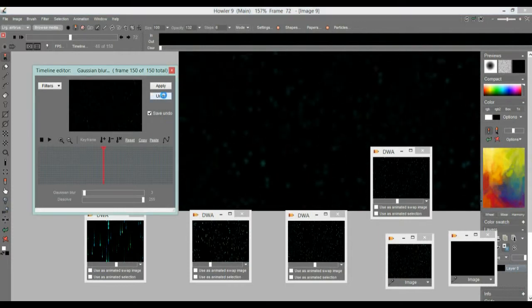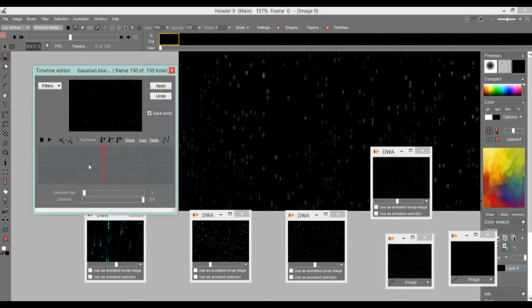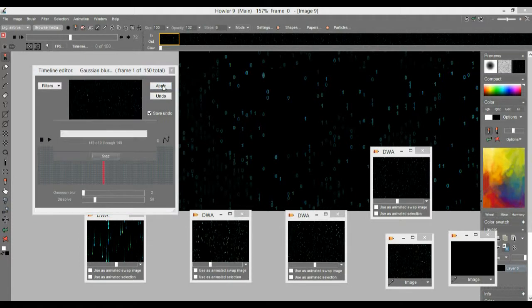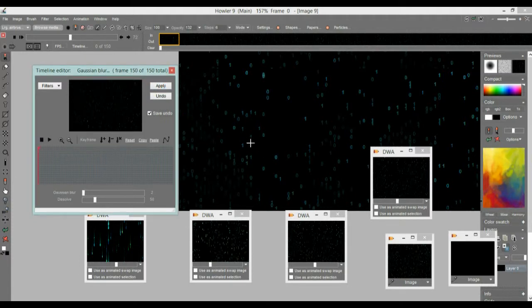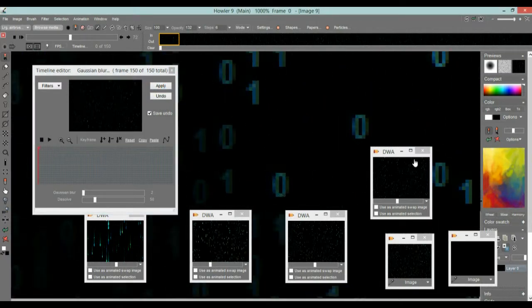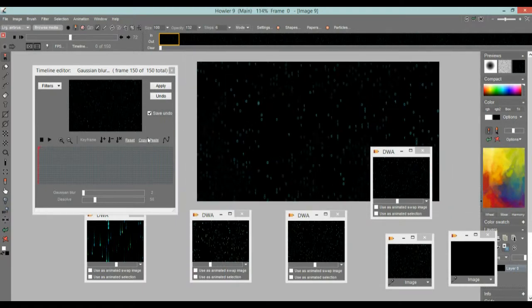So let's go and undo. And that's really why we need this level of undo here, because without it would be lost. Let's try to see if we can get just one level. No, there's a minimum of 2 for the Gaussian blur. Maybe the dissolve could be used to reduce the intensity of that. Let's see, apply that. Yeah, that's better. It's a little bit of blurriness, but not too much. Alright, so let's store that.